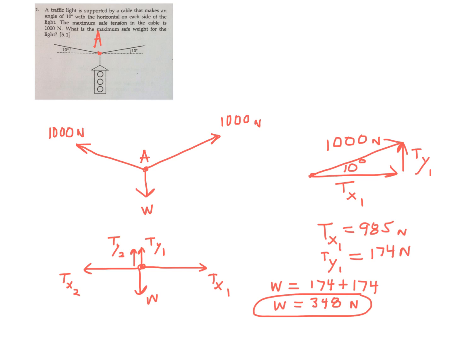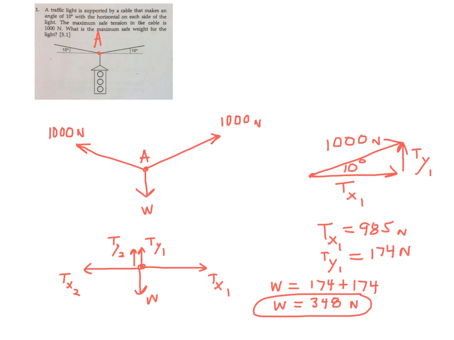And the 2 angled ropes, so to speak, the cable, are each, or basically that cable has 1,000 newtons of tension at maximum. We're setting it to the maximum because that's where it could possibly break. So we want to see the maximum weight we can put at the bottom there for that traffic signal, such that there's 1,000 newtons of tension in that cable that it's hanging on.